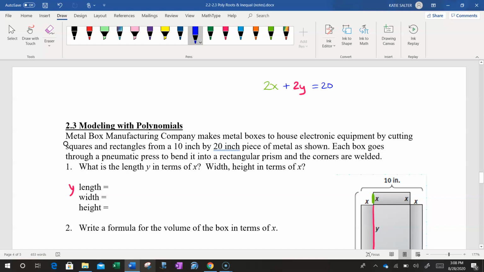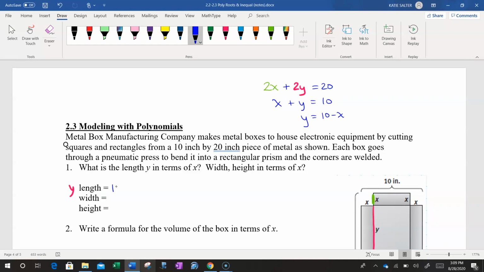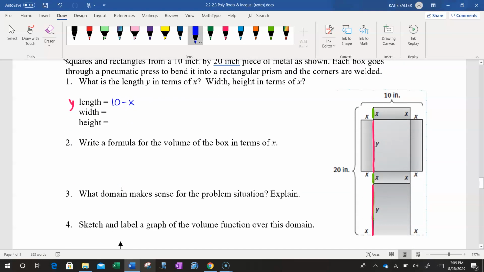And one of the things I notice about that is they're all divisible by 2. So therefore, x plus y equals 10. So if we solve that for y, we would subtract x from each side, and we get y is equal to 10 minus x, which represents the length of our box when we fold it up. And it kind of makes sense if you think about it. If the whole piece is 20, half of it is going to be 10, just from there to there. And so if I wanted to know just the length of y, I would have to take the x away from 10 to just have y left. So some of y'all might be able to see it without having to do the little equation above.